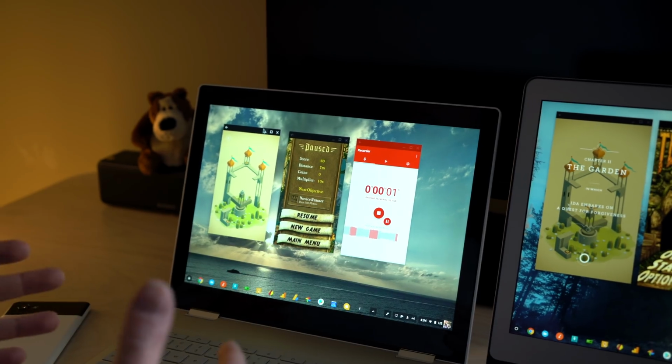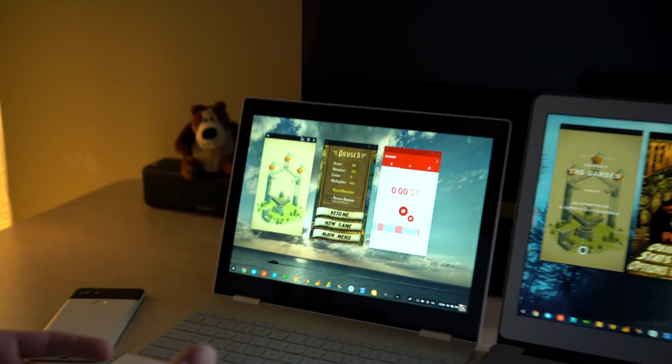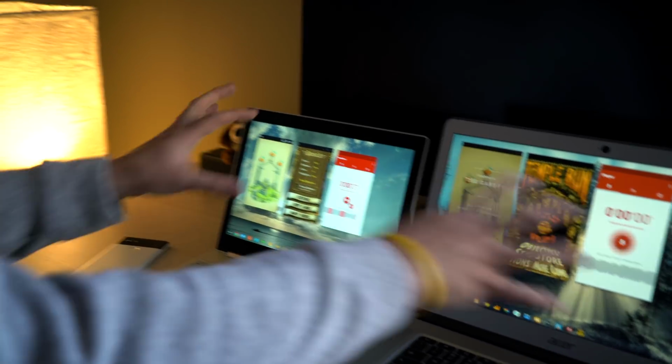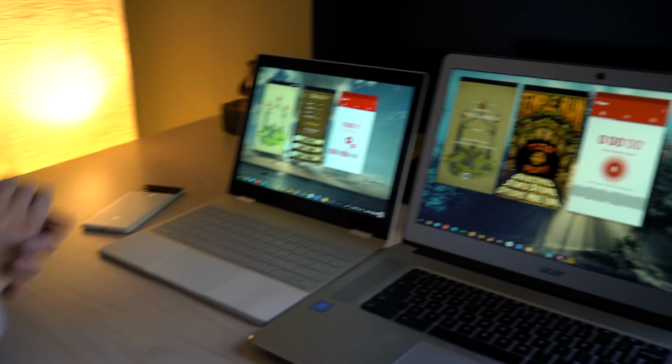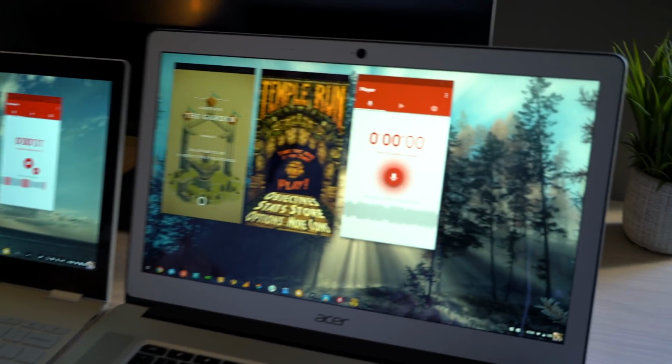So for people coming to Chrome OS from something like Windows or Mac OS, and they open up an Android app in a window like this, you would expect fully for the thing to just keep running in the background, regardless of whether I click on it or not. That's just one of the things Android does on phones to save battery. Well, you don't really want that on a desktop. And so we've seen signs that that was going to stop, and we're actually seeing that come through now.